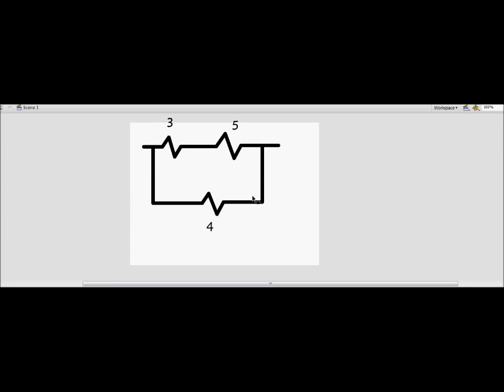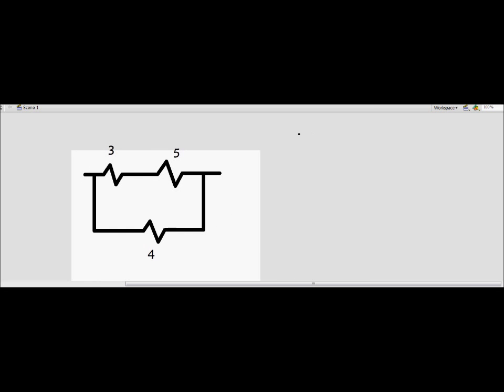In this problem, we're told that there are a couple of resistances in this circuit, and we're told that the potential drop, or the change in voltage, is 12 volts. And what we're supposed to do is find the amount of current in each of these individual resistors. Well, first things first, what we're going to have to do is use a VIRP chart for this. We were introduced to those in the last problem, but we never actually used them. So once again, I have the number of resistors in this. For this problem, I'm going to make this number 1, this resistor number 2, and that resistor number 3.